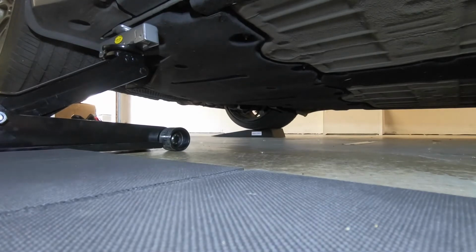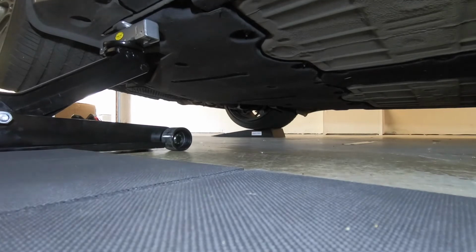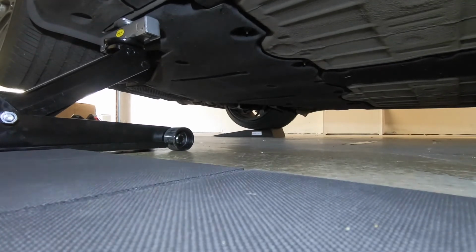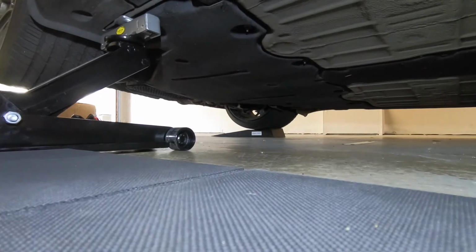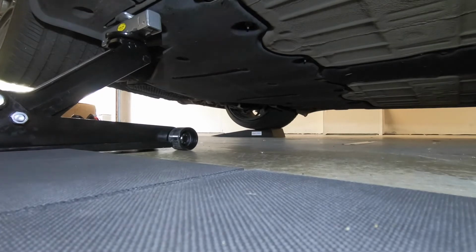And by the way, the ESCOs are set to their minimum level now. I don't need to raise the car a lot for the kind of work I'm doing. I'm just working on the brakes. I'm not going underneath the car, so I don't want to lift the car too much.